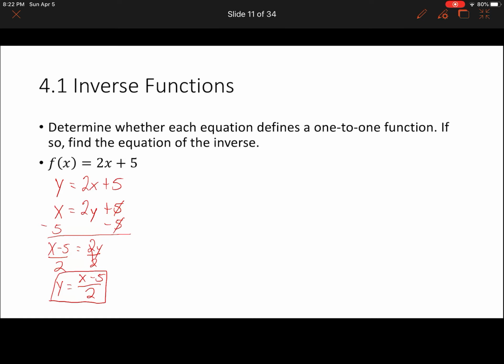So again, if you wanted to prove to yourself that yes, this is the inverse, you could take 2x plus 5 and put it in place of x in the inverse, and you should get x. And you could take the x minus 5 divided by 2 and put it in, and you should still be able to get x. You could do that if you wanted to. That's not super difficult to do here, to show that those are inverses of one another. Don't make this overly complicated. Again, you're just taking x and y and flip-flopping them. Okay, that's all you're doing, and then just solve for y.